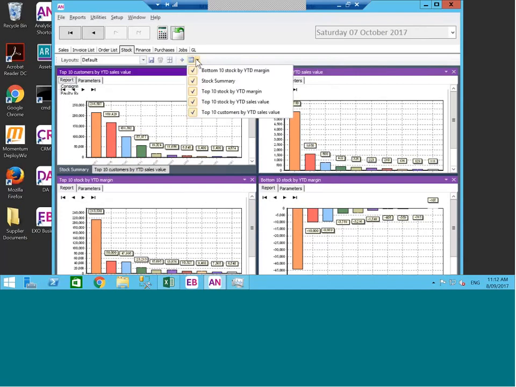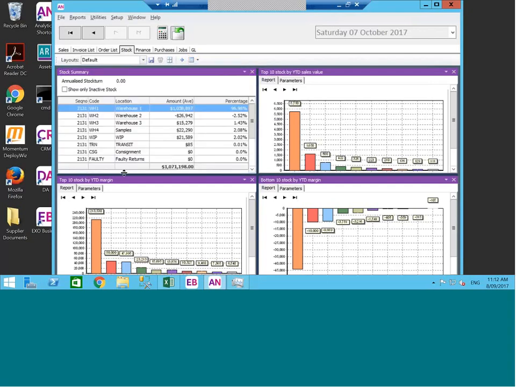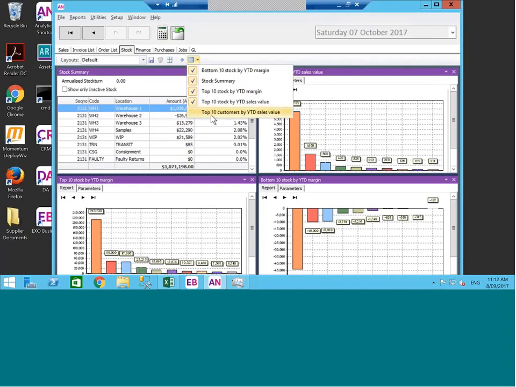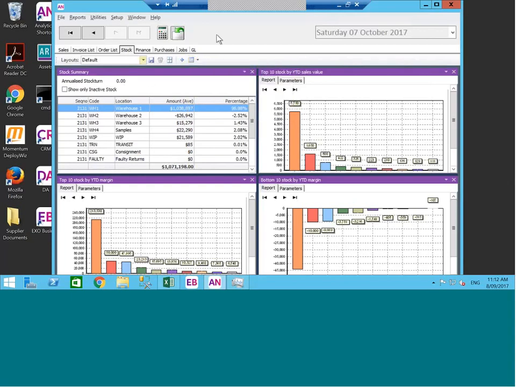If we have a look at this little icon here, it shows us what has been selected, and if you deselect it, it removes the tab. So that's pretty handy.